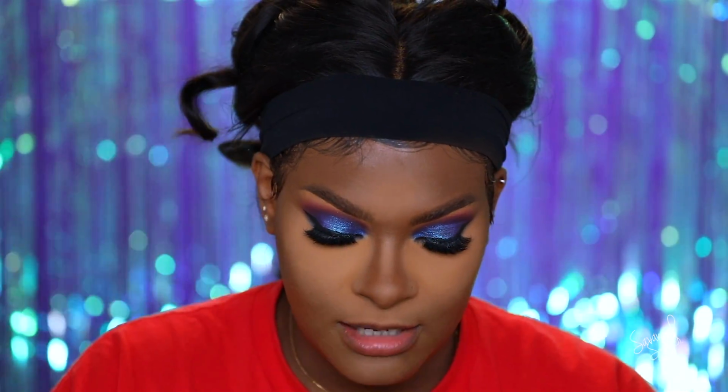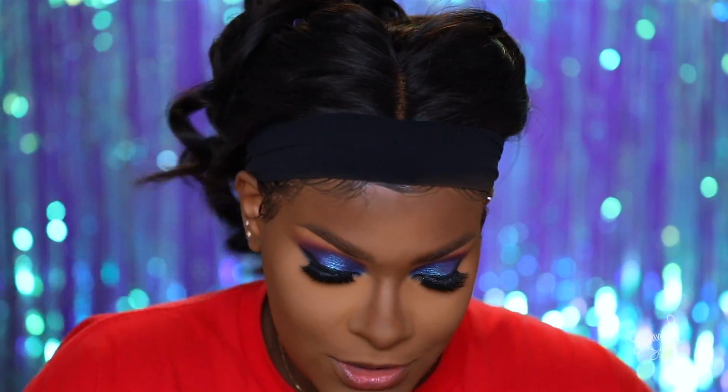Okay, so to set the rest of my face, I'm going to use the Fenty Beauty powder in Nutmeg. And this is also a really beautiful powder, really great for setting the whole entire face. I like to set my face with loose powders. I don't mind it, but under my eyes, I want a denser powder like I said. But right after this, I'm going to go in and bake a little bit under my eyes and also finish up my under eye makeup. So first you want to pat this in and then go in and dust it away. But this powder is so bomb, so pretty. When I tell you my skin looks so smooth, okay, them primers, y'all coming for me. Y'all better saddle up or the fall will be abrupt. Okay, y'all better come on now.